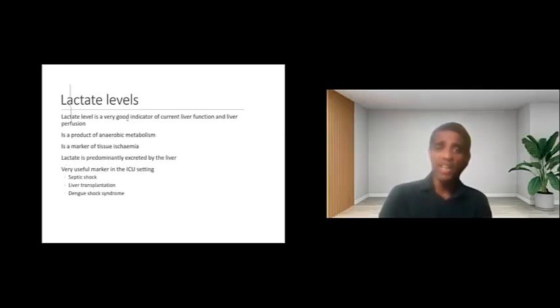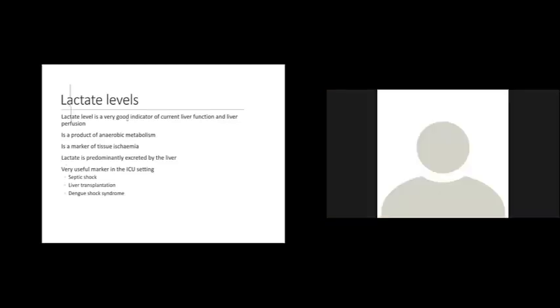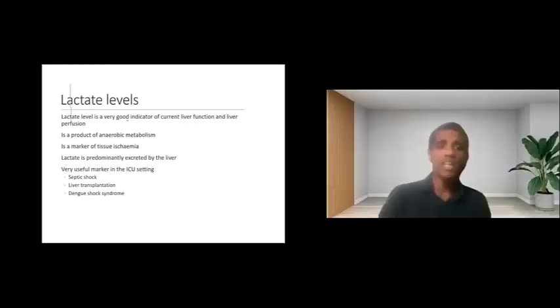Again, another very important test is lactate level, because it's a very good indicator of current liver function. It's a product of anaerobic metabolism. It's a marker of tissue ischemia. Because it's mainly excreted by the liver, if there's an acute liver insult, you might see an elevation of lactate level. So it is very useful in the ICU setting, especially in septic shock, liver transplantation, dengue shock syndrome.